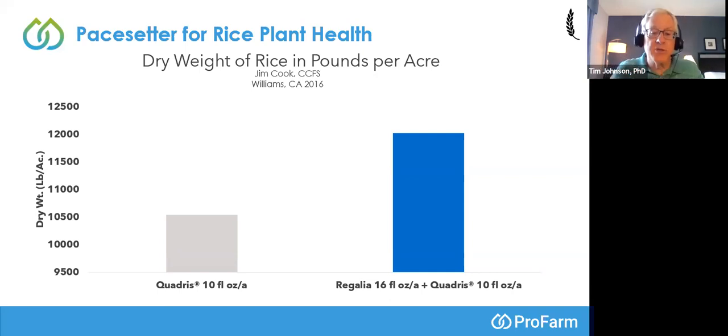I do see in the chat that we had a question regarding the rate for peanuts. That was 1 quart of the Regalia 5. I'm sorry, that was 1 quart of the Regalia 5% that was added to the Quadris with the peanuts. So that would be equal to, I guess, about half a liter per hectare or something like that. But anyway, we should figure that out because I know there's a lot of peanuts growing in Central and Latin America. So liters per hectare, if I remember, 1 quart per acre is equal to 2.37 liters per hectare.